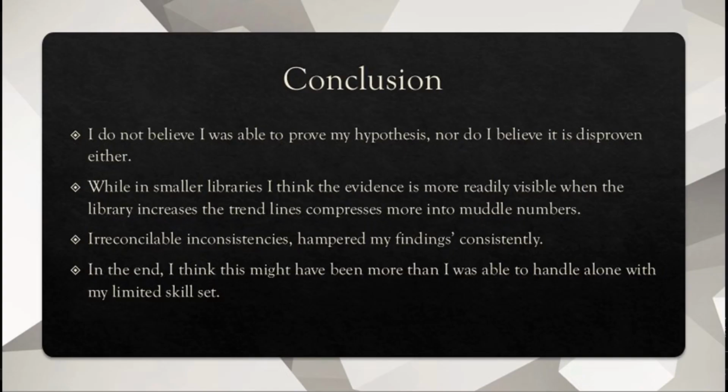In conclusion, while I do not believe I was able to prove my hypothesis, I do not believe I was able to disprove it either. While in the smaller libraries I think the evidence is more readily visible, when the library increases in size, the trend lines compress into more muddled numbers. I also think that some irreconcilable inconsistencies hampered my findings' consistency. And lastly, in the end, I think this might have been more than I was originally able to handle with my limited skill set.